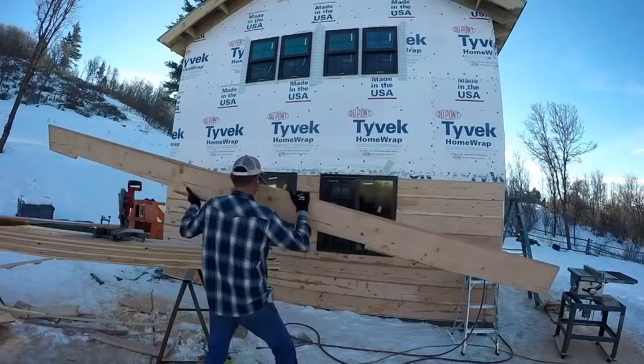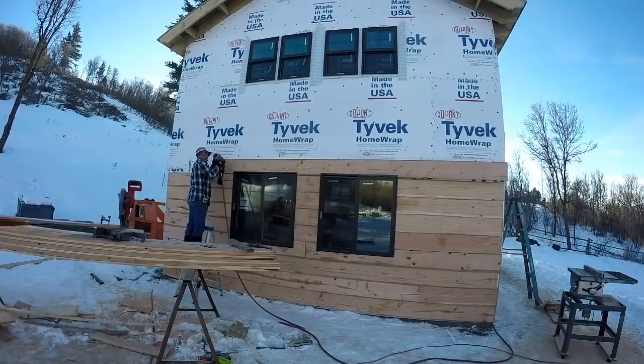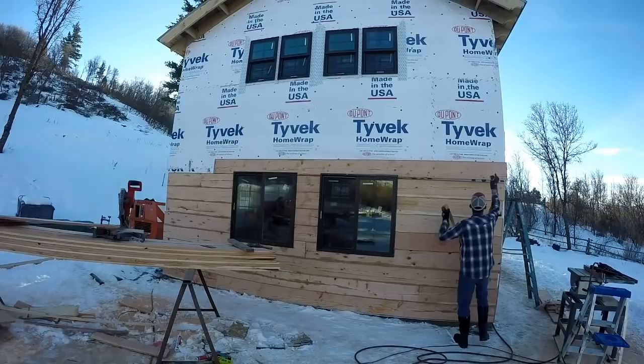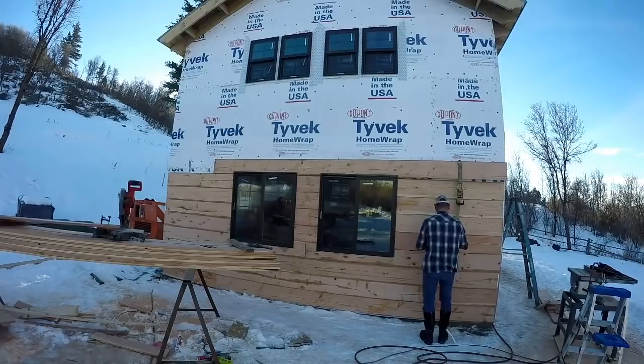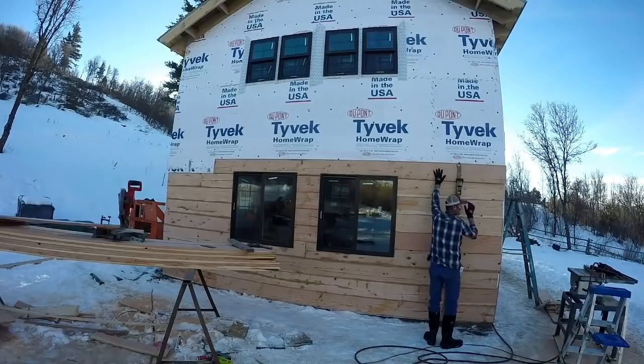Because initially we didn't think the house would be any bigger than it is right here, my thought was that rather than doing board and batten siding from the first floor all the way up to the second story, my concern was that that would be too much. That it would make the house look too tall. Too many vertical lines on a tall, narrow house may not look right. So that was my thought. I would do the first story horizontal, the second story board and batten.